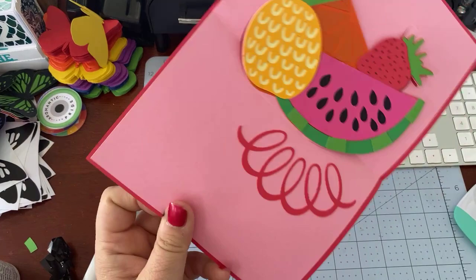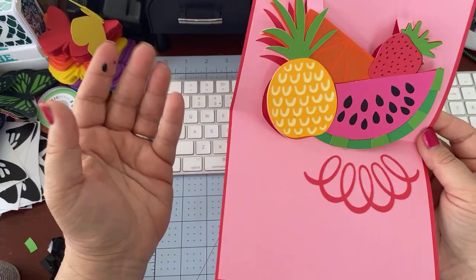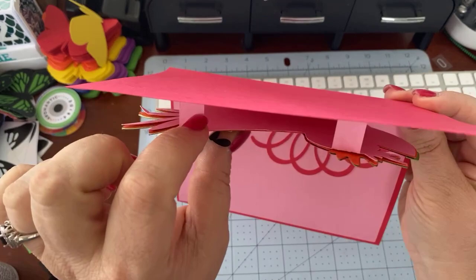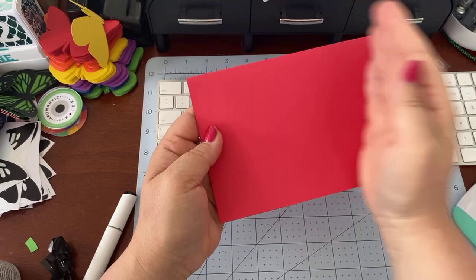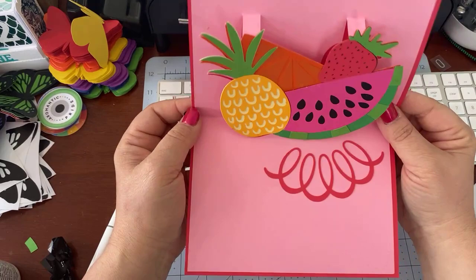fruit: watermelon, strawberry, an orange, and a pineapple. Clearly not in proportion, but it's still adorable. And this pop-up has these little tabs that are cut out from here, and that's what gives it the pop-up, you see? Now, a thing about pop-ups is that most people who design pop-ups, and even the ones in Design Space, don't usually have something on the front. You can change that by making your own front if you wanted to. I clearly did not do that for this one, but I have done it in the past.